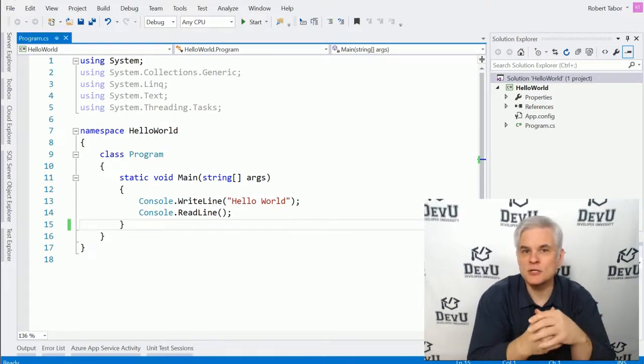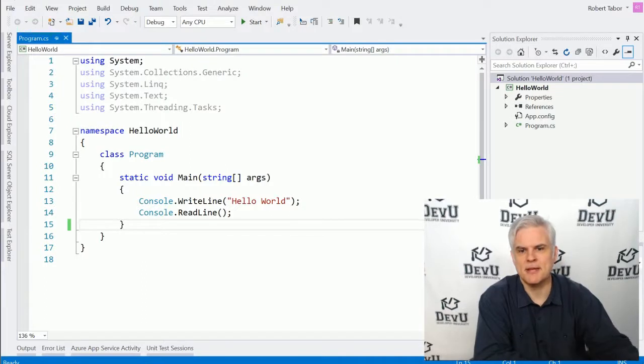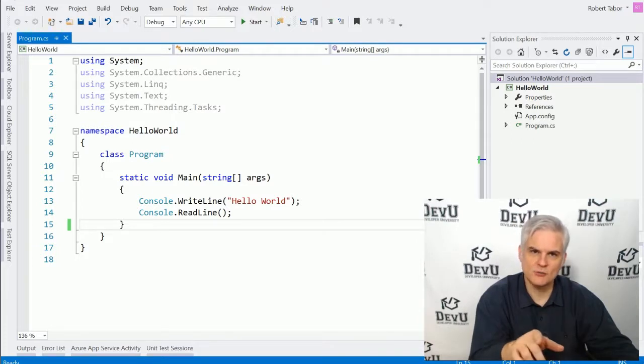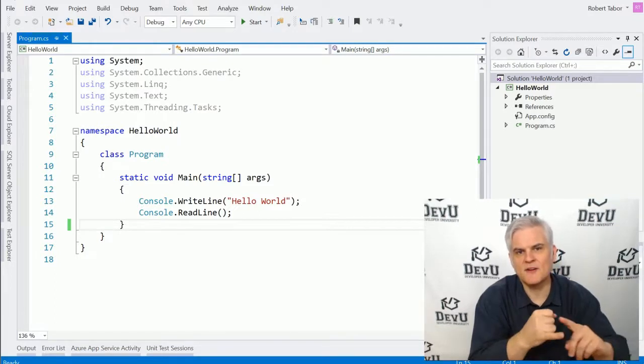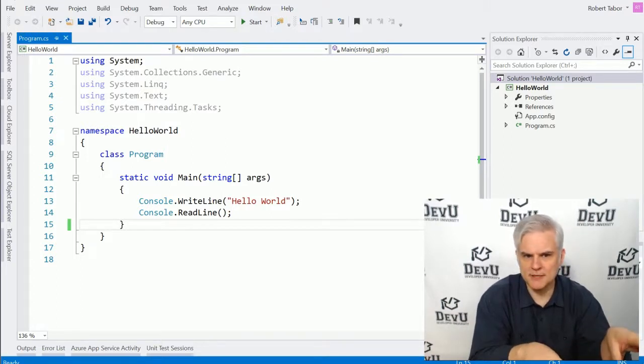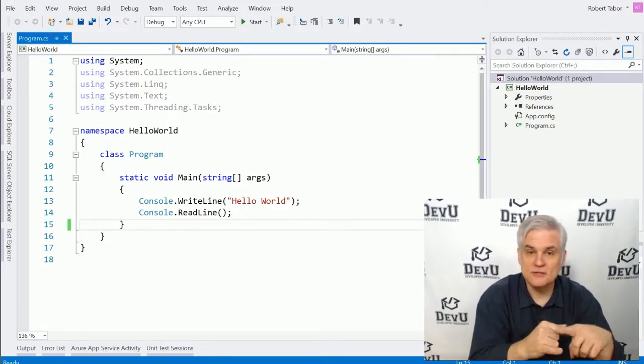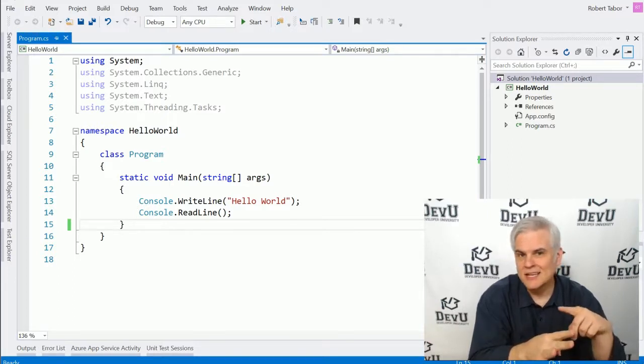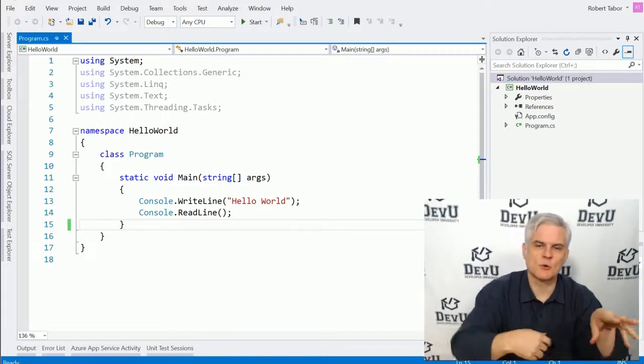So whenever we created a new console project, the program.cs file was opened for us automatically in the main area in Visual Studio. And that's one of the things that project templates do for us whenever we choose File, New Project, and we see the New Project dialog, and we choose a project template. They provide a great starting point for the type of application that we want to build. It includes files with boilerplate code, important settings, and other resources that we might need whenever we're building that type of application.